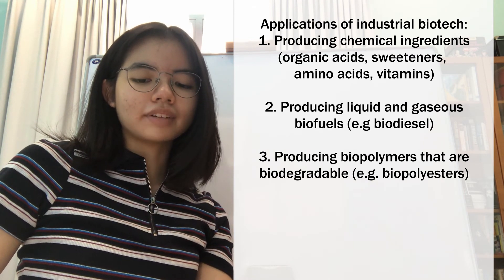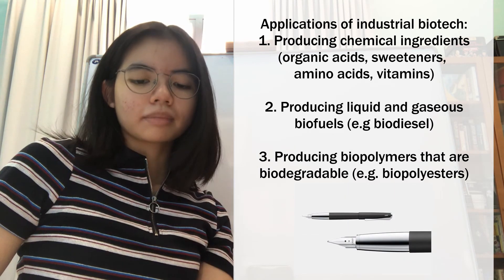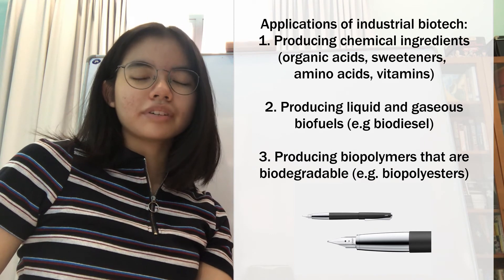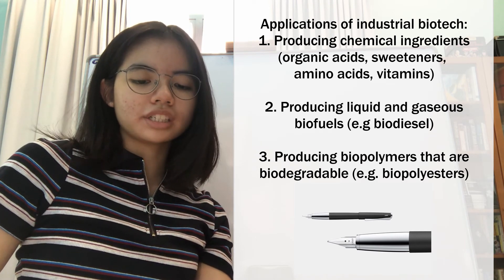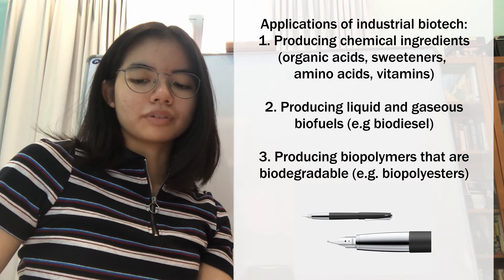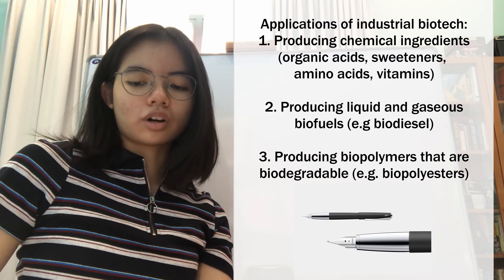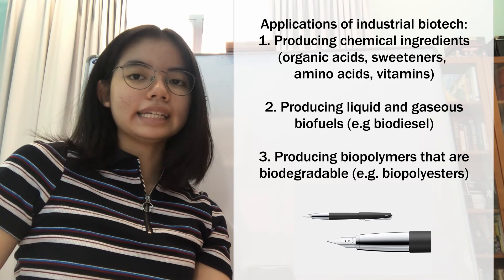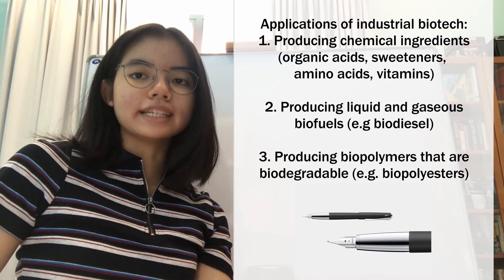A case study example of industrial biotechnology can be seen with the German company Lamy, which produces pens. Lamy had been polishing the nibs of fountain pens with walnut shells and polishing paste; however, the company had to find a solution to a problem where the tiny particles of walnut shells got jammed into the hollow spaces of the nibs. Initially the particles were removed manually, which was quite cumbersome, so nowadays Lamy uses an enzyme cocktail — a mixture of different enzymes making the reaction more effective and efficient — which made the walnut granules smaller so they can be removed more easily.